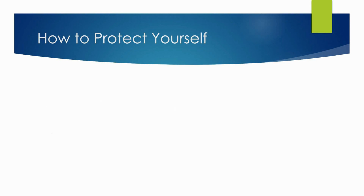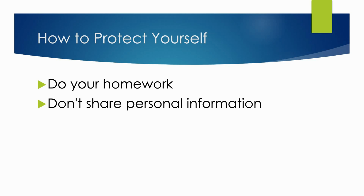And in general, the ways to protect yourself from scams are pretty simple. You just have to do your homework. You want to read and inspect everything. If it's an email or text, it's always good to read the whole thing before you go clicking on links or responding. If an offer looks too suspicious or too good to be true, it probably is. Think about what they're asking for, or if it's one of those prize things where they want you to pay a small fee, think about it, read all the fine print, and again, don't share your personal information, especially if you're not 100% sure who you're talking to.